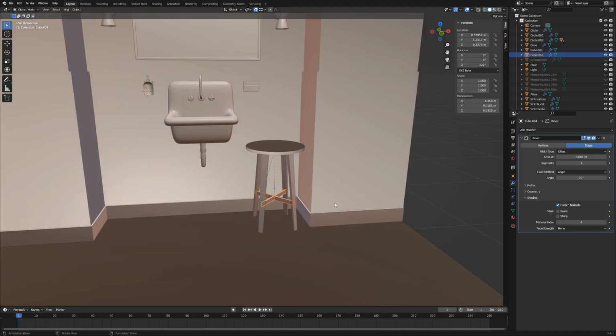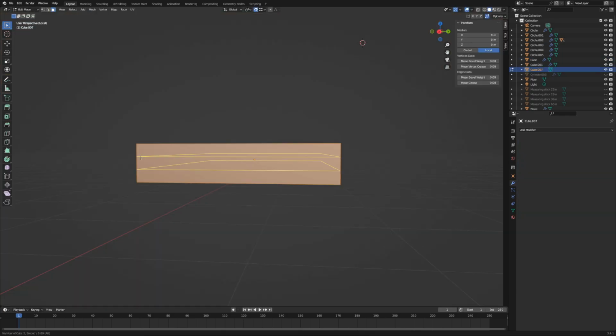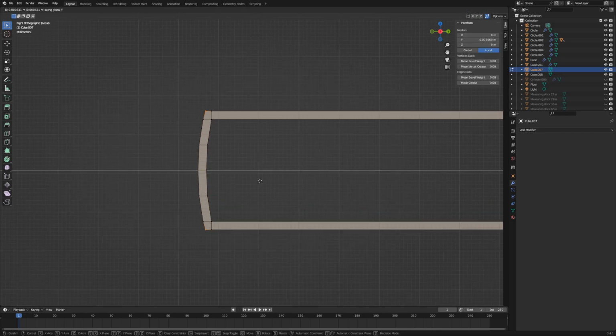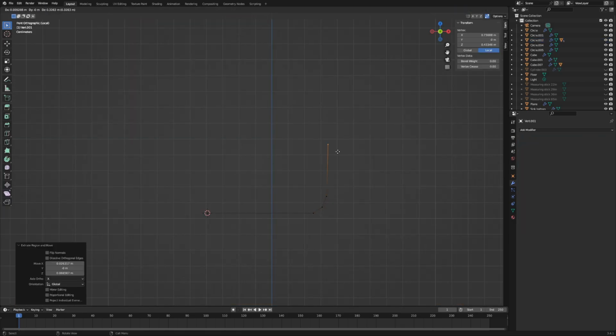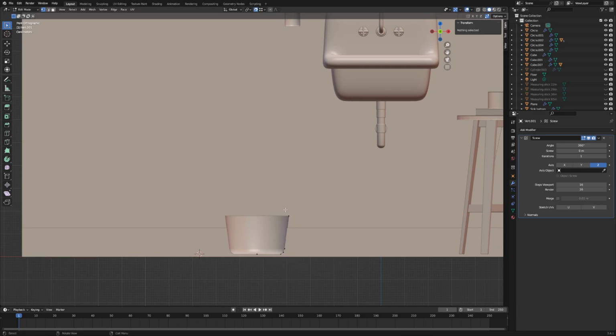Then around the sink, I'm thinking that it feels a little bit empty. So I'm throwing in a side table, something that you'd maybe see near a bathtub that has some of your essentials on there, like a candle and a book and a product that you might use. And then I'm also adding in some greenery because I'm of the opinion that every space can use a plant. It just makes an area feel more organic and lively.